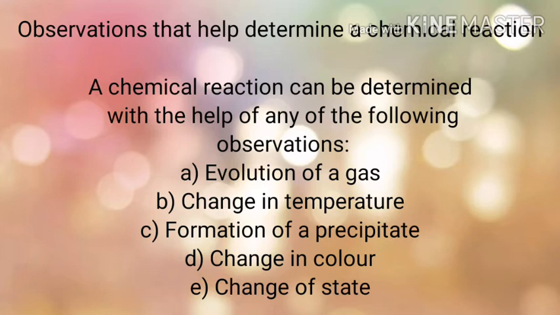If we do a flame reaction, the temperature of the solution increases. Formation of precipitate: in the previous reaction, when ZnSO4 and copper sulfate react with each other, we got a precipitate. Change in color: it changes into blue. And change in state: first it is in solid state, afterwards after the reaction it changes into a liquid state.